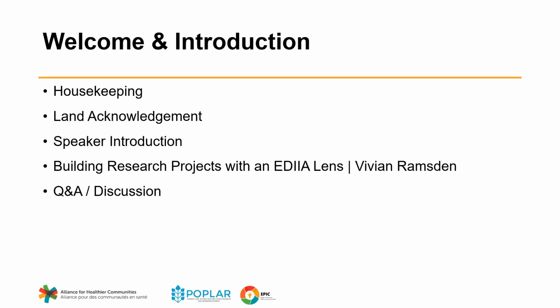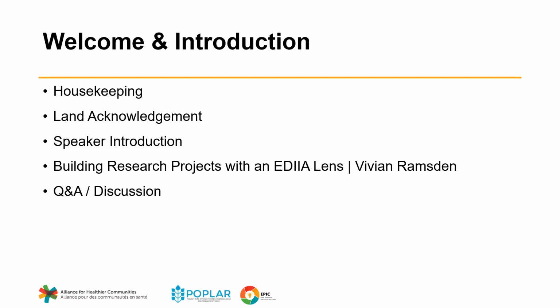So the POPLAR Network, which is Ontario's primary care learning and research network, is committed to advancing equitable primary healthcare delivery and healthcare outcomes for everyone in Ontario. And so that means that they are committed to embedding EDIIA principles in their work. And they've launched this webinar series to support that vision by building capacity for EDIIA-oriented research in primary care.